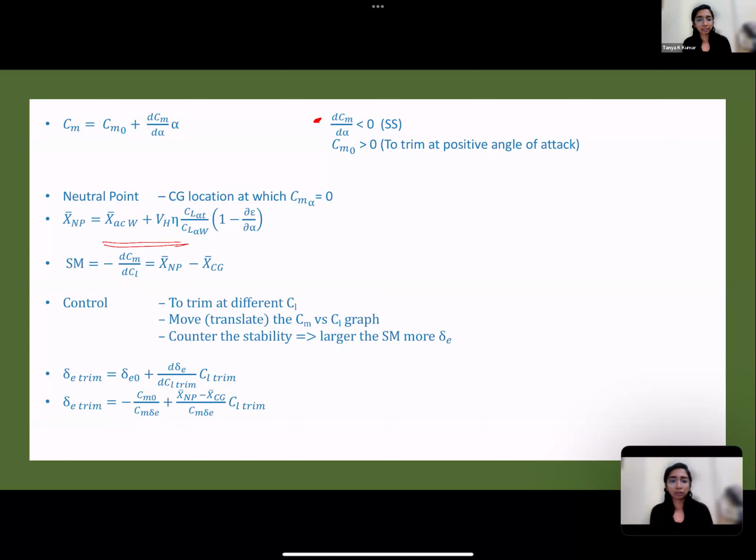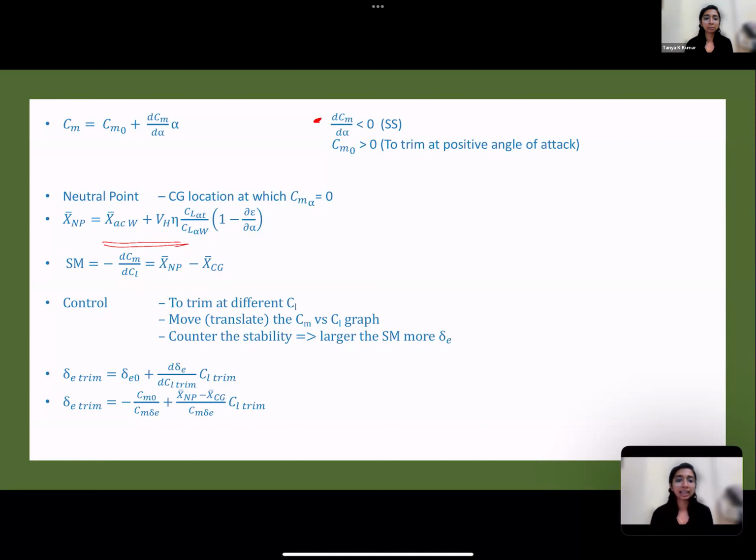So the formula for the neutral point was given by this. And we saw while doing a few questions how other components come in. This only involves the wing and the tail. So if you were to add the fuselage, one more term would be added there. Similarly, if any other structure is added, such as a canard or engines, you just keep adding terms to this neutral point equation.